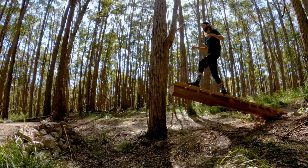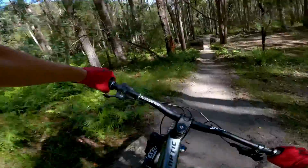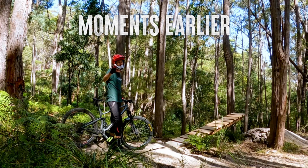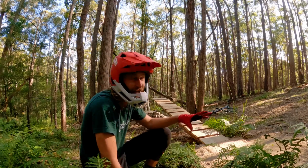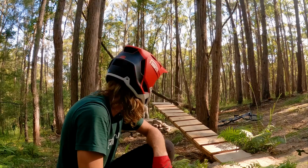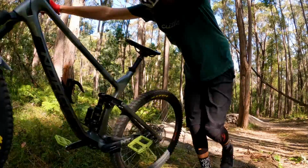I have punched out a bunch of run-ins, feeling better, feeling more confident. I think it's time to send it. Wish me luck. Let's do this. Definitely not going to hit that rock retaining wall. Huge knuckle. Lucky I put that massive case pad on there. I survived. And I know that I need more speed.